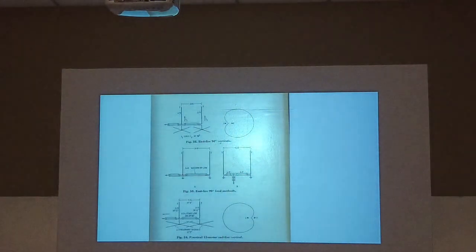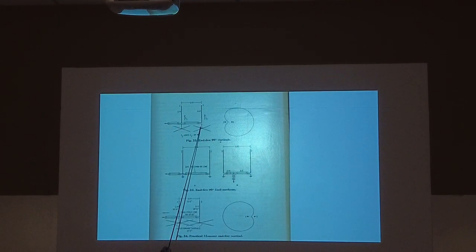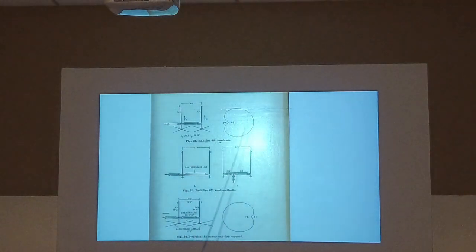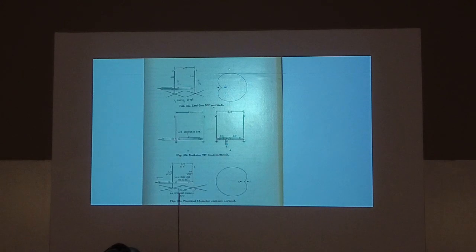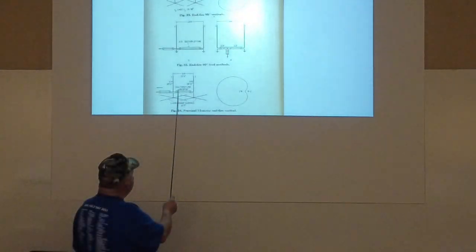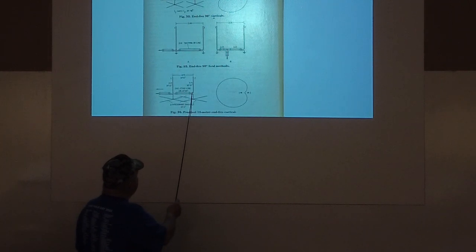That's the pattern. In other words, the signal comes out of antenna 1 first, and then combines with the signal coming out of this antenna to get that kind of pattern. That's the same way Yagi antennas work, basically. Now, if I change it, what I've done here is I've added a half wavelength piece of coax to that, so now I've changed it. I'm actually changing this, so now antenna 1 lags antenna 2. So this signal comes out of it first, and then this one, so you get the pattern 90 degrees different.